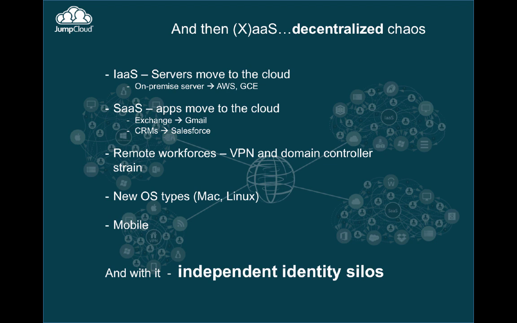But this caused a lot of chaos for IT admins. Frankly, it's a full and archetypal example of decentralization. Infrastructure as a service, as an example, servers that you used to have in a closet or in a small rack in your office were now not there. They suddenly gravitated to the cloud, floated to the cloud, so to speak. Amazon Web Services and others created the concept of cloud computing, as you all know, and I'm sure you all use. So in this case, it was an incredible use of taking commodity hardware that you used to physically manhandle and having all of the simplicity of just firing up and spinning up servers at your leisure very cost effectively in the cloud. Same thing with SaaS applications, as mentioned.